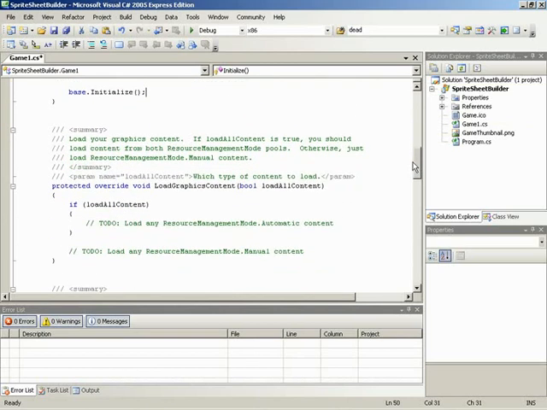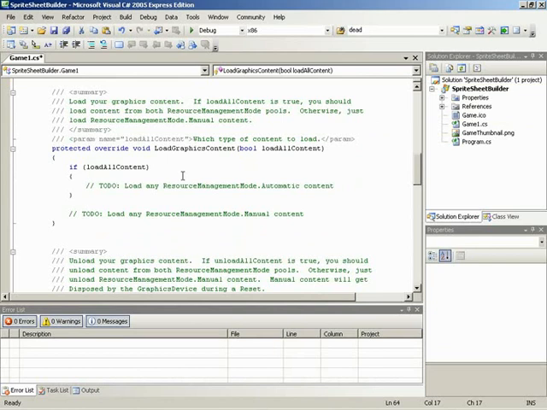Now we get into some of the fun stuff. Let's go down to load graphics content, and we'll take a look at loading in all of those individual frames, all of those individual files, and assembling our target texture. So to begin with, let me first create the target texture instance itself. And this is going to be a different look at making a texture 2D. Up until this point, all of our texture 2Ds have come from the content manager. We've used it to load assets into texture 2D instances. Here we need to make a new texture 2D from scratch so that we have an empty texture into which we can render our sprite sheet data.